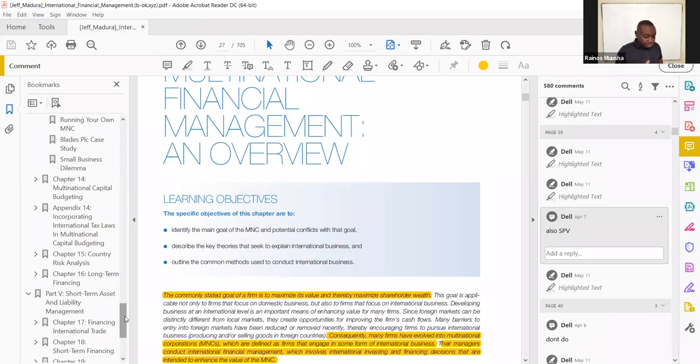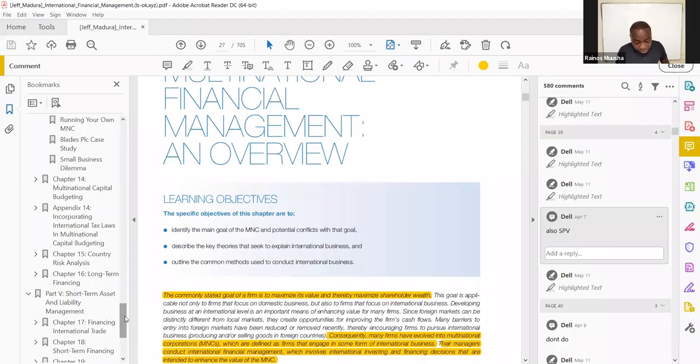So which means if your assets are equal to equity plus liabilities, you are now saying, how do we raise the money that is needed for us to be able to finance the what? The assets of the business. It's either you're going to be raising that money internally from the owners of the business, which is through equity, or you're going to be raising that money externally through debt financing.